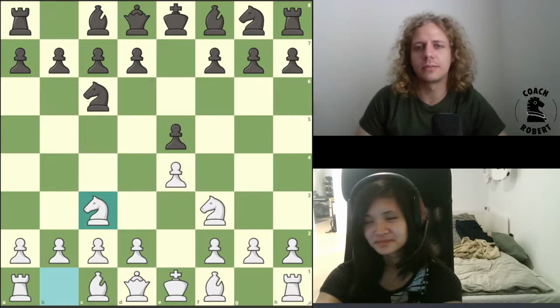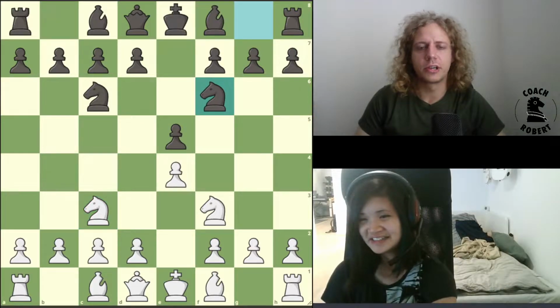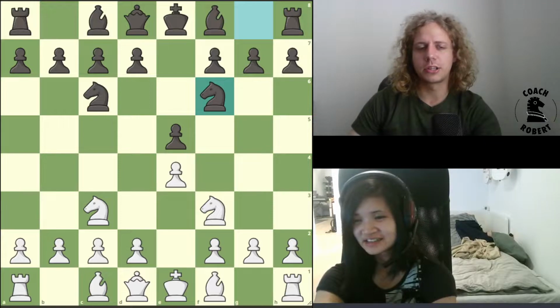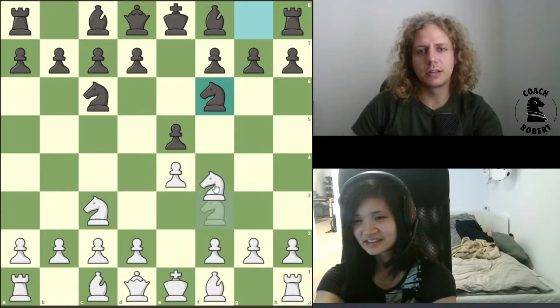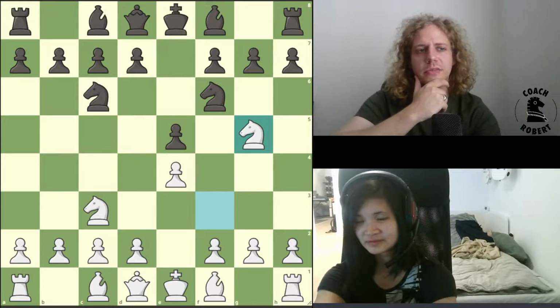What would you play here? I'd probably just complete the square. Yeah, sure. That makes sense. This is what I thought you would say, and that's a good move. Now, let's say white plays this. How does this fit in with the opening principles? Is it a good move for white or a bad move for white?